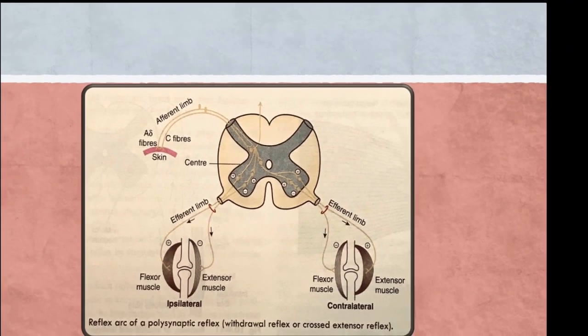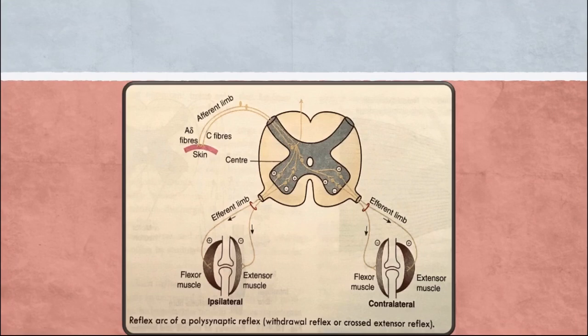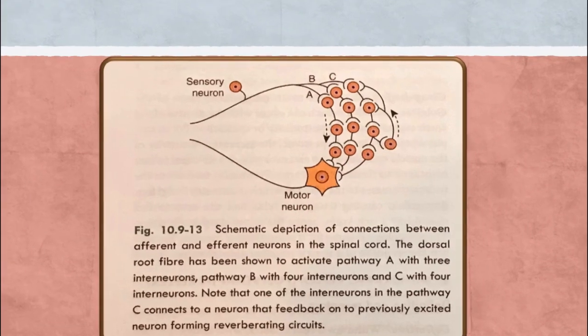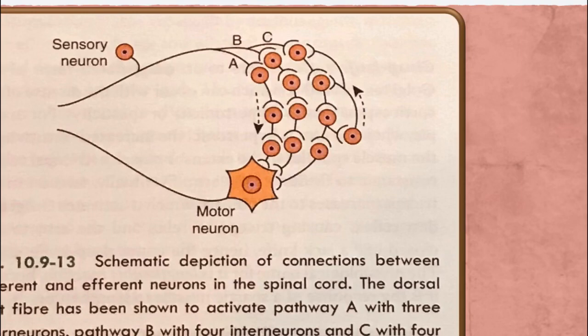Now who helps in spreading out the irradiation this much? Like say the stimulus can be very strong, but still it is spreading out throughout the entire spinal cord. So who is helping? It is helped by this reverberating circuit. Let's take the example of this diagram. What is happening in this diagram? See, there is only one sensory neuron, okay, and in this diagram we have taken the example of 3 divisions of the sensory neuron, like either the A pathway or the B pathway or the C pathway. Okay. So, in the A pathway, how many interneurons are there?